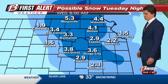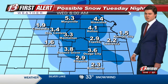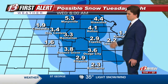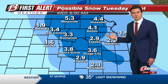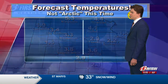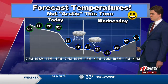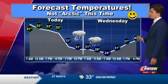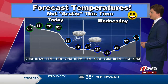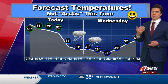and giving us a bit of a break here as we do start to warm up and see that snow melt, which again, it won't be too much snow in the area, mostly between 1 to 3 inches. A few spots further north, according to models, could locally see 4 to 5, but again, that's on the very high end, and most of us will not be seeing totals too high from that. And the temperatures should reach at least into the upper 30s tomorrow. Here in Topeka, we're pretty confident that we'll get towards around 40 or so for the area, and most of that snow should start to melt, if not by tomorrow, then by Thursday.